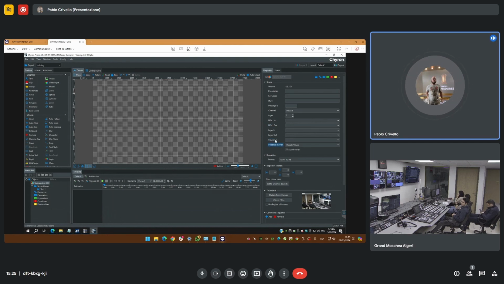The previewing, we could use if you're going for an RSS or a database connection. And update behavior depends on what kind of behavior you want to add to the corresponding scene that you're loading, because this could define the same scene. If you're defining a base scene with update values or replace values, it will define the whole behavior that you would have in your structure. So I would recommend that you dig a little deeper into the effects, the preview and update behavior, if you are designing a package.